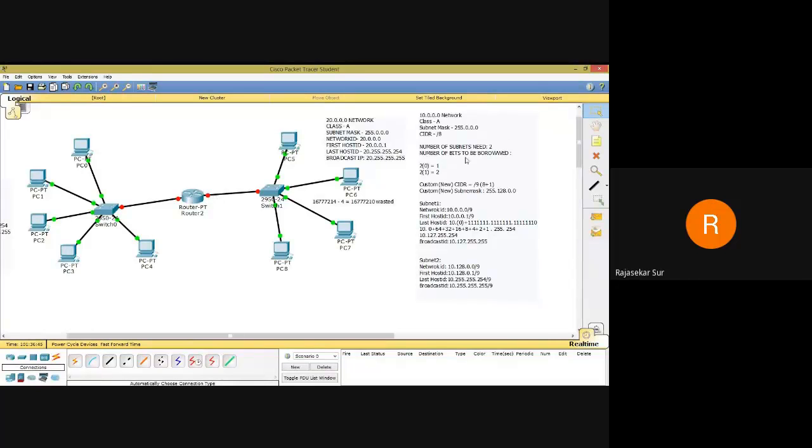What is the gateway we fixed here? For this network, I fixed the gateway IP address 10.127.255.254. This is the default gateway I fixed. Then for this network, I fixed a gateway. What is the gateway?